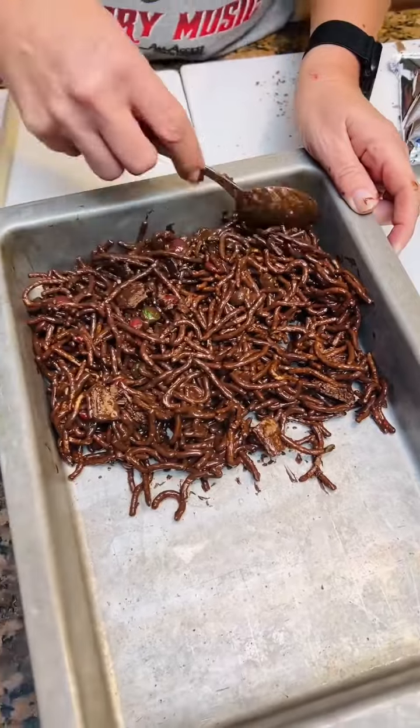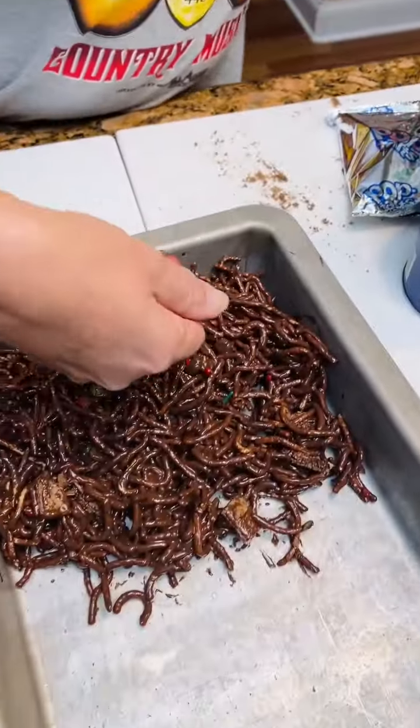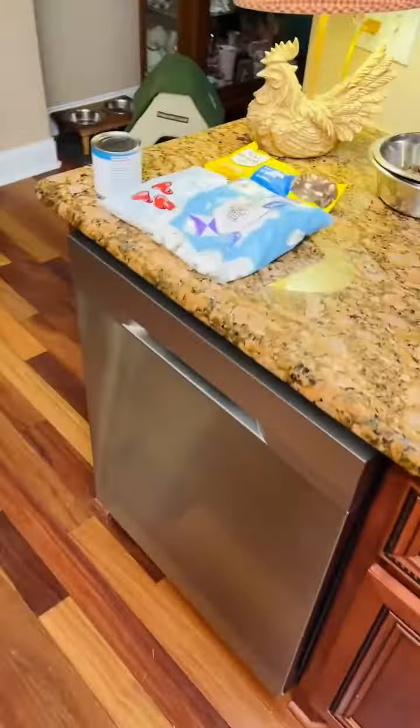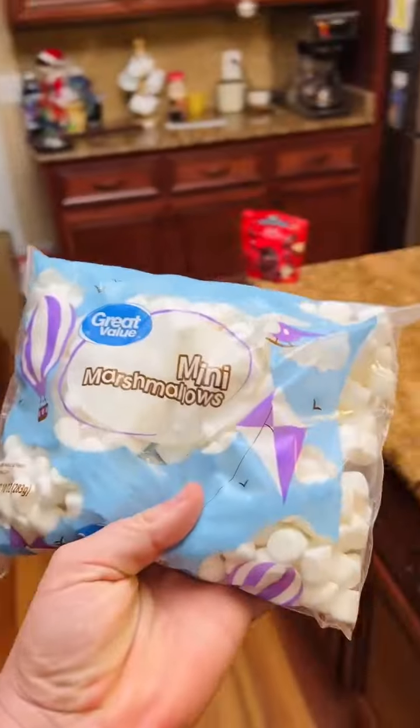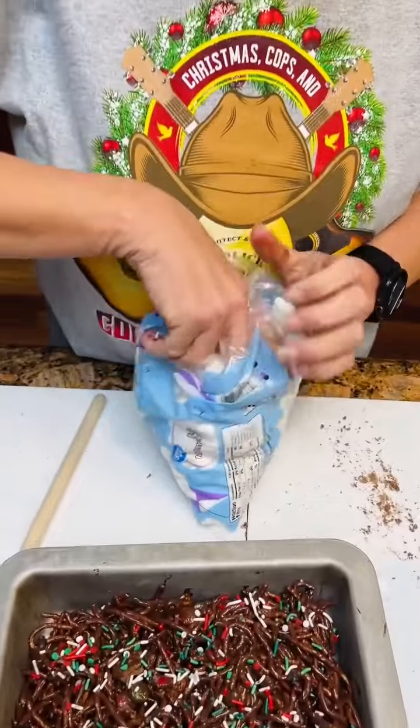We've got this all in there. Now I need the marshmallows. Where are those at? Right over here. Here, I'll go get them. These right here? On the table. Yes. Mini marshmallows? Yes, that's right. Okay, we're going to take that and we're going to top it. That's beauty. As well with some marshmallows.